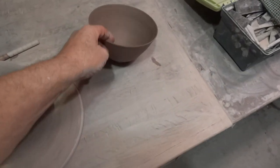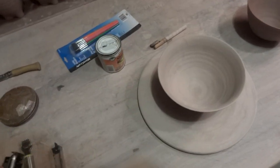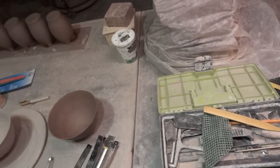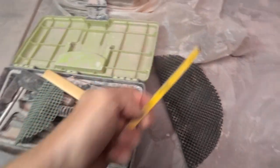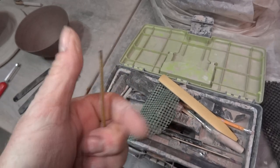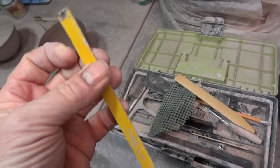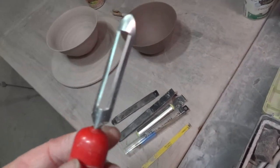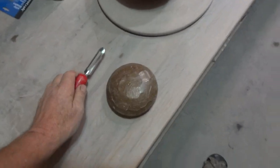With the one that is leather hard, I have different options of tools here. I was just looking in my toolbox. That is a fluting tool. What I use is a fluting tool, which is a broken hacksaw blade. But you can use many things to decorate. For example, you can use a potato peeler. If you use a potato peeler, you can get different effects.